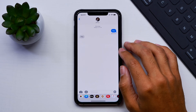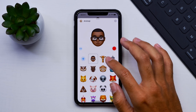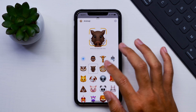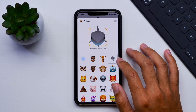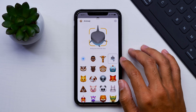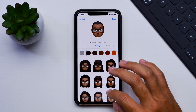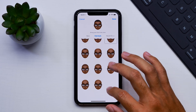First, let's go over the new features. Number one has to be the new Animoji that Apple has added. We are seeing four new Animoji: the shark, giraffe, warthog, and owl. Those are really awesome additions. I hope Apple continues to make these because they are a bit different from regular Animoji and obviously a bit more fun to use. Apple also updated their Memoji customization a bit, so if you have an iPhone 10 or higher with access to Animoji and Memoji, you should definitely go check those out.